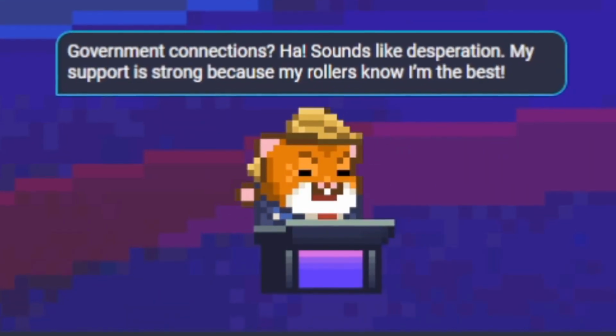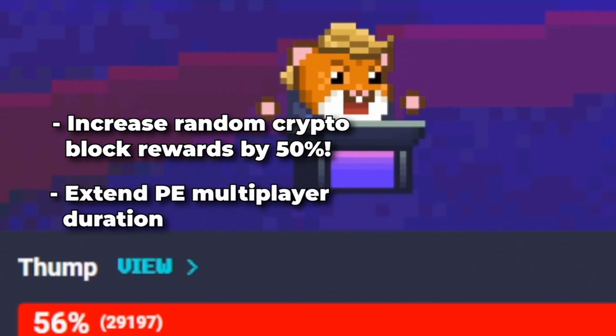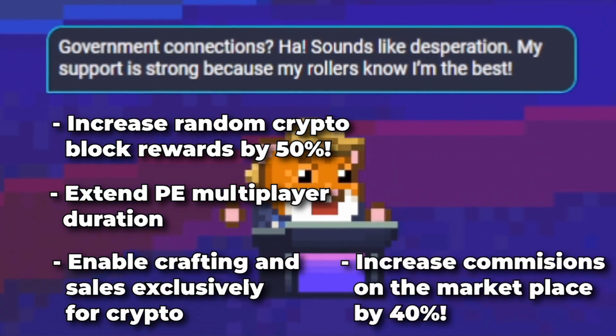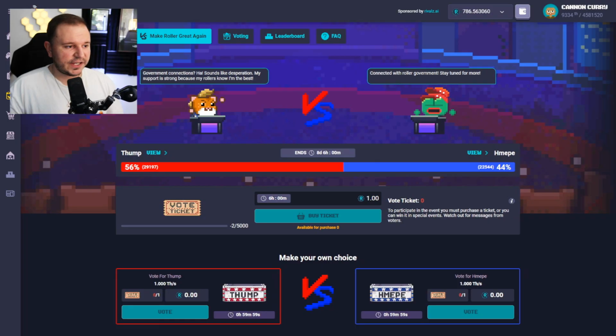Thump, he wants to increase random crypto block rewards by 50%, to extend the PE multiplayer duration, to enable crafting and sales exclusively for crypto, and to increase commissions on the marketplace by 40%. Those are his policies. Now, some of the policies I agree with, like increasing the overall crypto block rewards by 50%, which is absolutely crazy. I'm excited for that. If he does win, that's gonna be great.